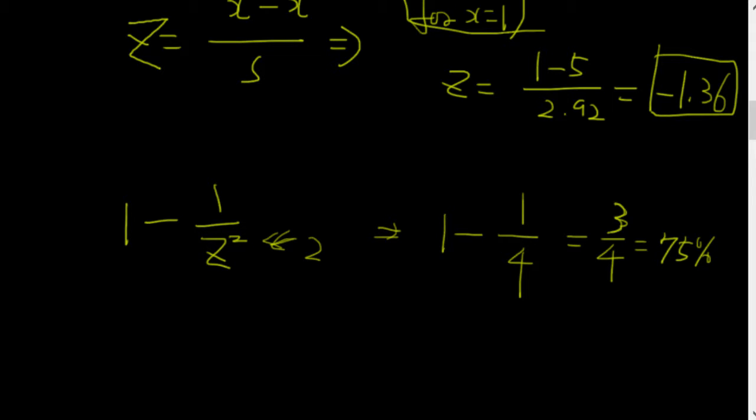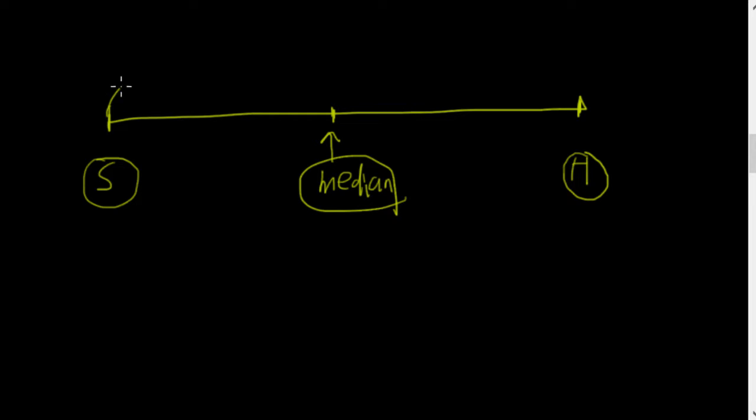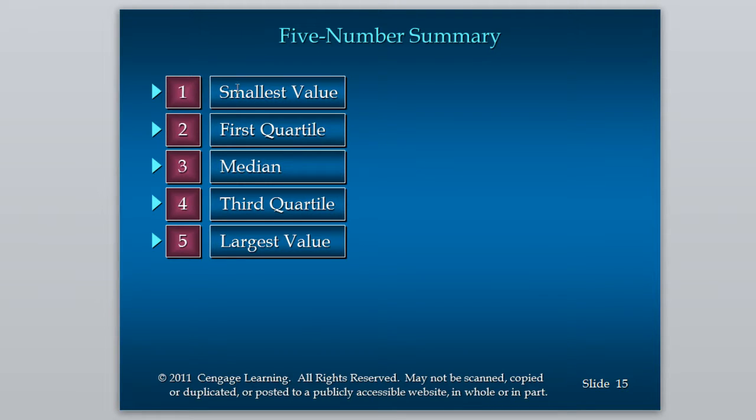Let's say on the blackboard you have a data set arranged from here to here. Say this is the smallest value and this is the highest value, and the smallest value itself is one of the 5 numbers, and the highest number itself is also one of them. Also we have the median, which is the middle number right here, and the middle number of the first half is called Q1, the first quartile. The median of the second half is Q3. So small, Q1, median, Q3 and high. These are what's called the 5 numbers.